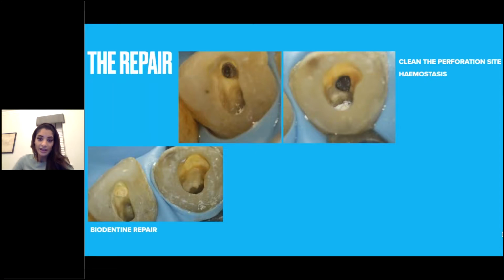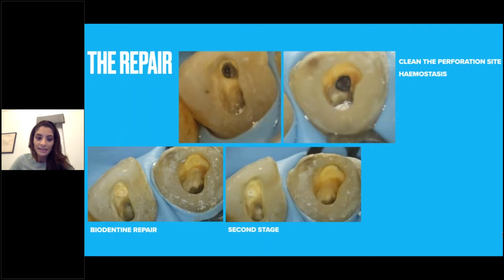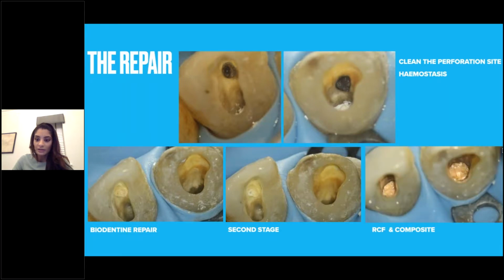Now in this case, I wanted to treat the canals in 2 visits because there was quite a lot of exudate coming once I'd prepared the canal. So I repaired the perforation and then I left some calcium hydroxide in the canal and a temporary filling. When I came back a couple of weeks later, I tested the perforation repairs. They were really nice and solid, with no leakage going on. So I was happy with that, and then I carried on and finished the root canal treatment.